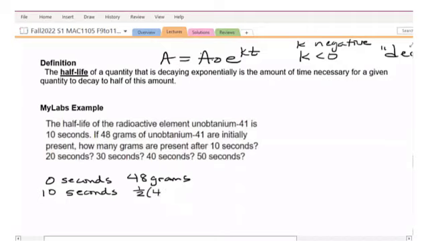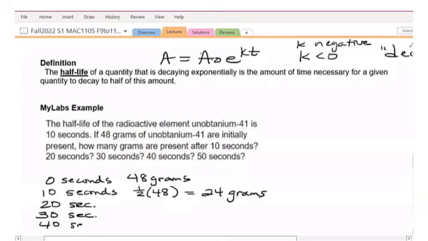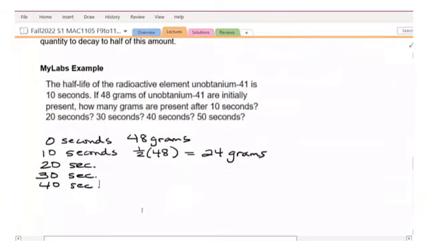24. How'd you get that? Right. So all you have to do is take half of 48, right? So that's going to be 24 grams. And then it says, well, then what would it be at 20 seconds, 30 seconds, 40 seconds, and 50 seconds? What do you need to do there? Well, notice that in each case, how much time has passed? What are these intervals of time that they're talking about? Every 10 seconds. So every 10 seconds, it's going to have half as many grams as the previous 10 seconds.